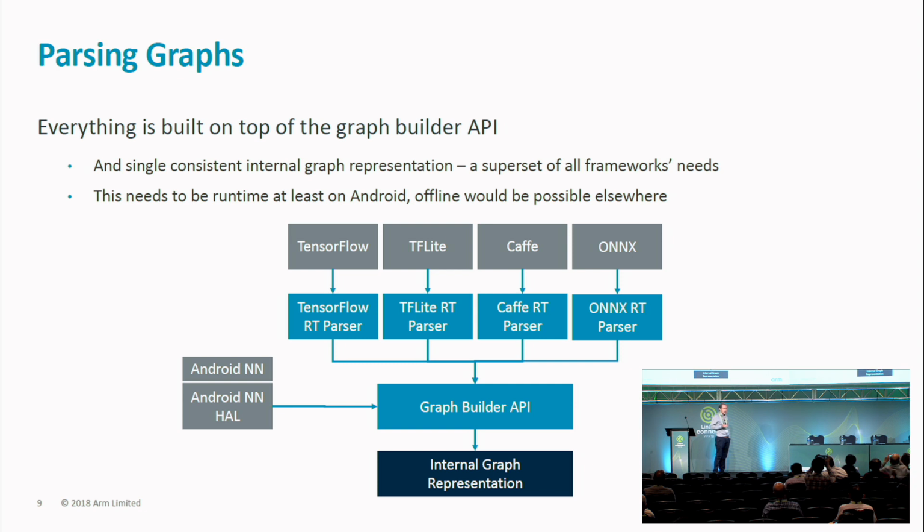So everything is built on top of the Graph Builder API. And fundamentally, that means taking any one of these network representation formats, decomposing it through an importer, and breaking it down and calling into the Graph Builder API that constructs this. So again, TensorFlow, TF-Lite, Caffe, you'll have a runtime component that's running on the edge device on current A-class platforms, and it will break down that network architecture and call into the Graph Builder API to produce an internal representation. And that's the same flow that we're using as we deploy on Android NN as well.